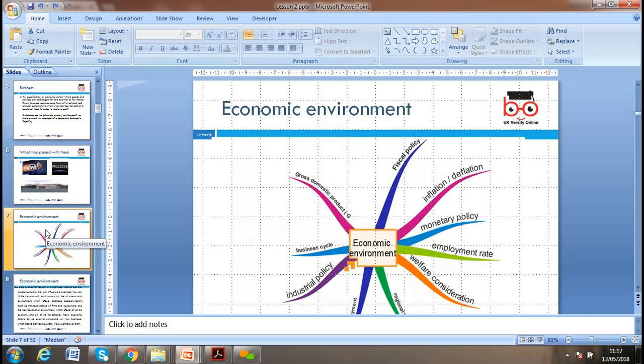So we need to understand the economic environment is quite crucial to understand if you want to be sustained in a business. So when we're looking at the economic environment, we're looking at the fiscal policy. Fiscal policy is a policy of the government, where government can inject more money, government can withdraw the money from the economy, government can increase or decrease the taxes within the economy, and the direct and indirect taxes.